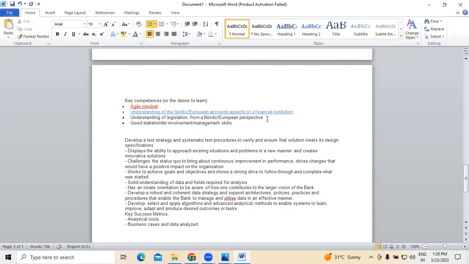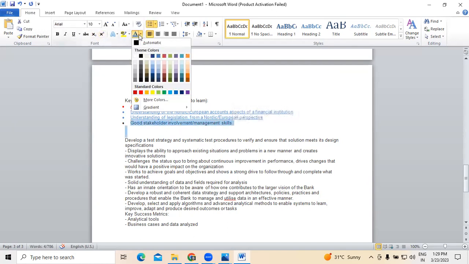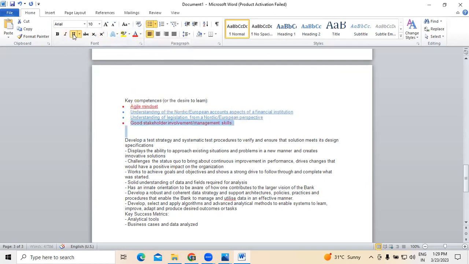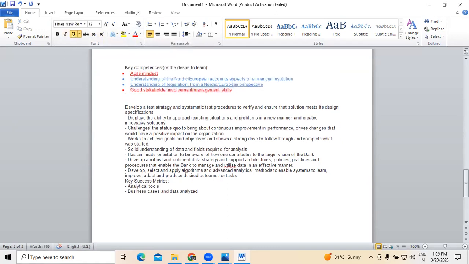As a BA, as I told you, even additional responsibilities, these are the points which come under the additional responsibilities. So these are all the add-ons which are specific according to the profile of a particular role. This is all relating to that. Next, stakeholder involvement and management skills. This is also one of the common points, and it is much more important.